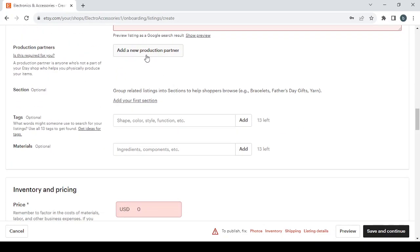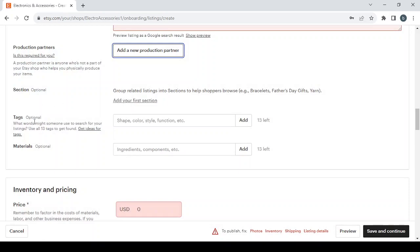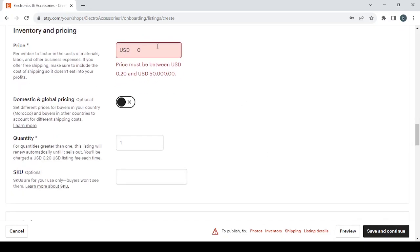Then we have the production partners. If you have any, you can add them in here, enter their details. Then for the section tags and materials, they're all optional, so I'm just going to skip them for later. Then here you put the price of the product.